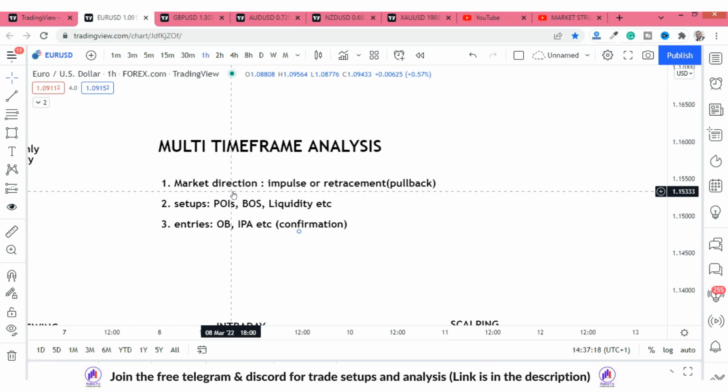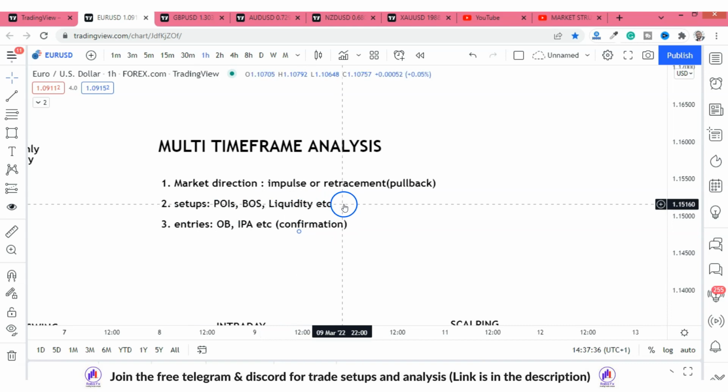Okay, as a smart money trader, we'll be looking for a setup that is a break of structure. If the time frame we're looking at for setup has a significant break of structure, we can then identify the POI, the break of structure, the liquidity, and so on, to use in our trading plan. That, okay, this is our setup now, and when price gets to this level, I'll be buying. When price gets to this level, I'll be selling. So you should have a time frame for setup.